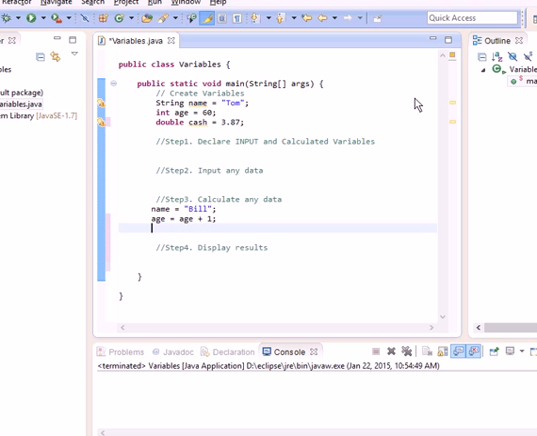And then, oh yeah, Grandma gave me some money. She gave me some cash, so now I have cash. Here's a little shortcut we can do. Plus equals, okay? It's the same thing as saying cash is equal to cash plus, okay? Grandma gave me $5, okay? Semicolon like that.